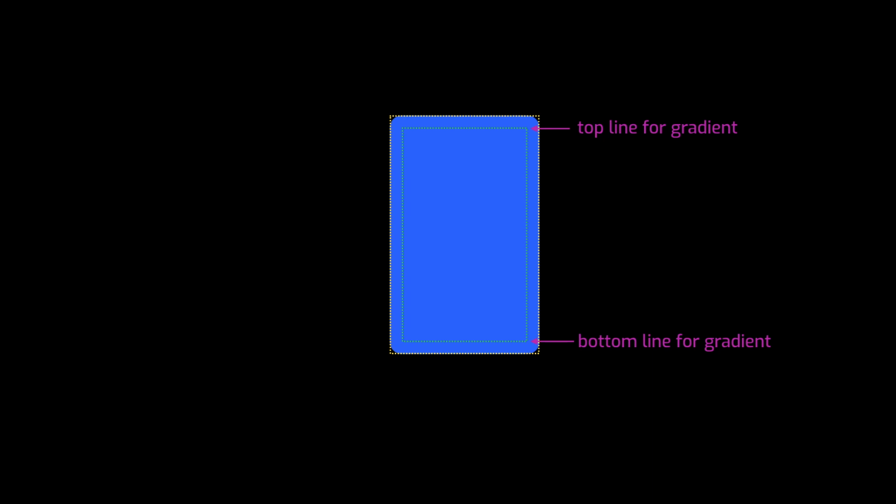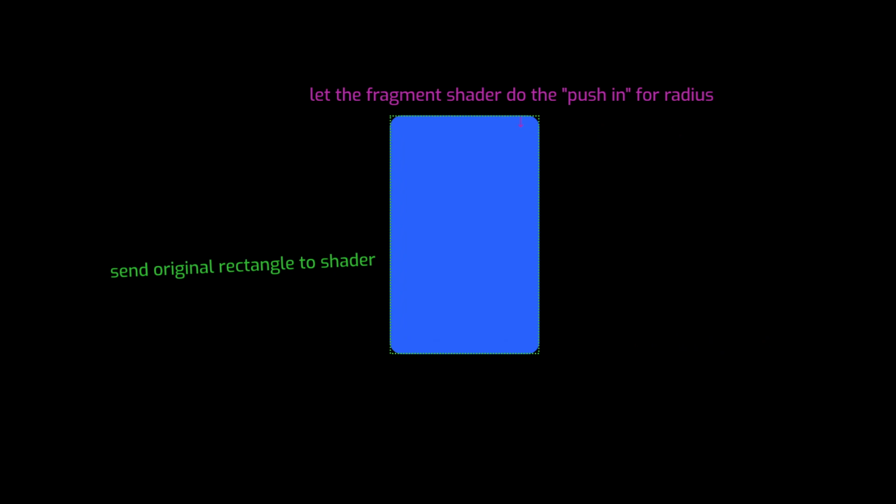So what I've done is I went and rearranged things, so now the original rectangle gets passed down instead of the modified one, and the fragment shader is just doing the shrinking of the rectangle based on the radius. And that way, when I go to do the gradient part, I still have the original rectangle, and I can base the sine distance function on the modified rectangle, and I move the computation off the CPU and put it on the GPU. I think that's just fine. That's the way a lot of the stuff is going to go.